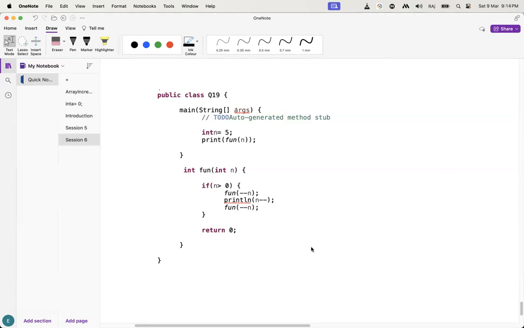Okay, guys, I'm going to solve this one now. Okay, guys, leave it.